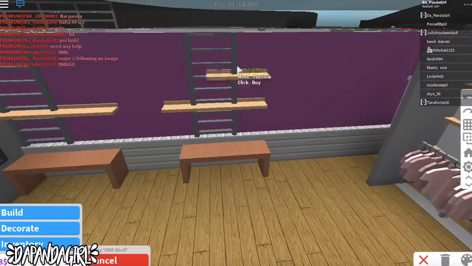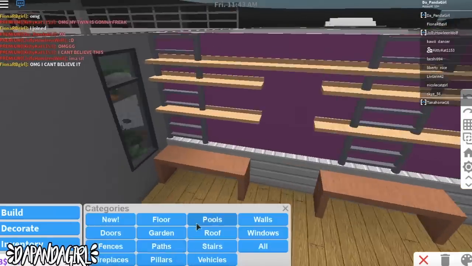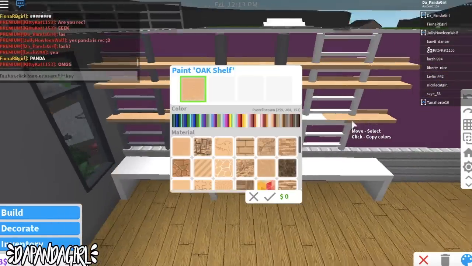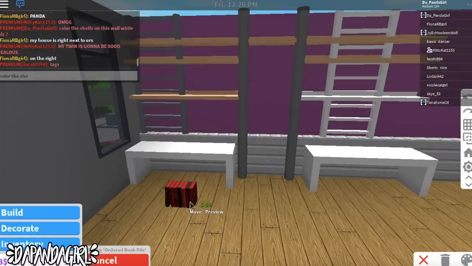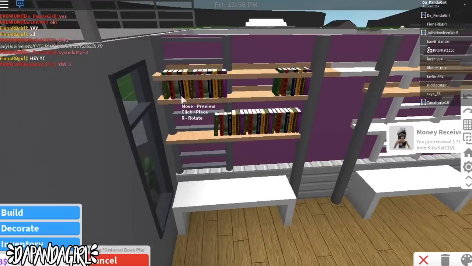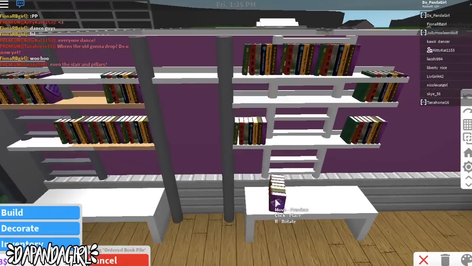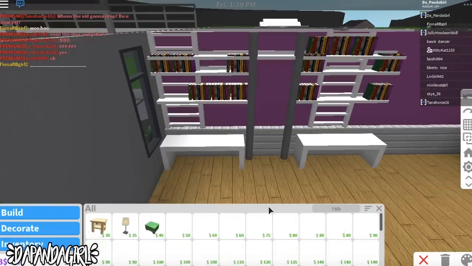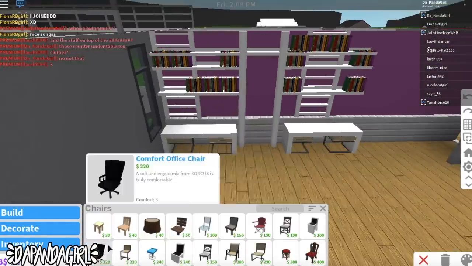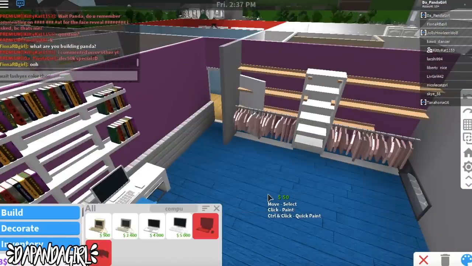Then for the desk areas, the left side is mine, the right side is theirs. And we have shelves going on the side and they are separated. They have a computer on their desk. My computer is downstairs because mine is the laptop while theirs is a desktop. I have lots of books on my shelves, including lots of pandas. So if you see me putting picture frames, that's what I'm going to be making them. Then I add in these drawers because the desks have drawers, and we also have spinny chairs, which is great.